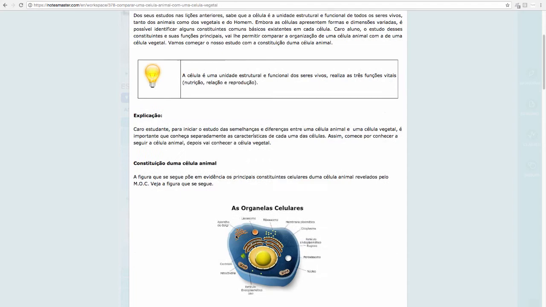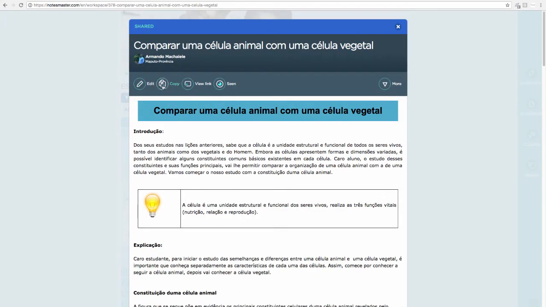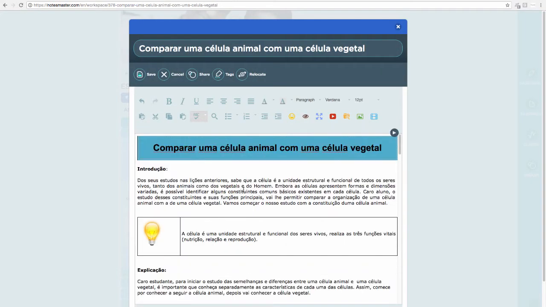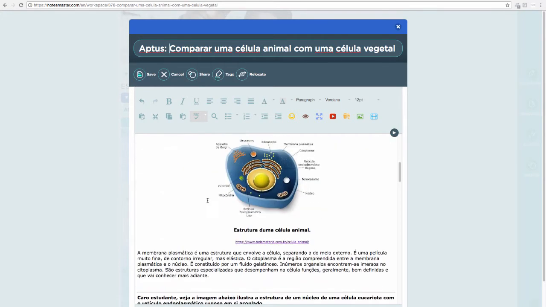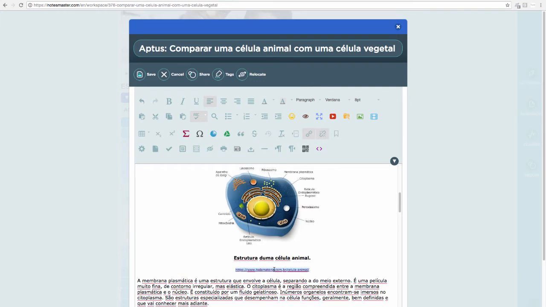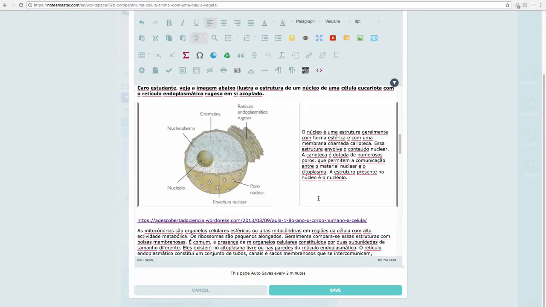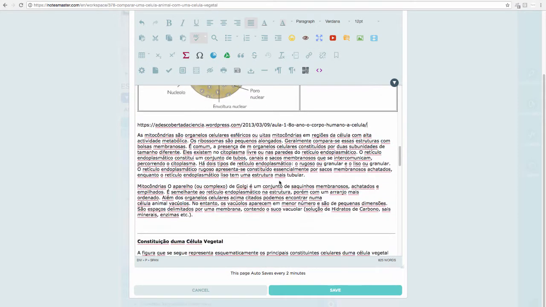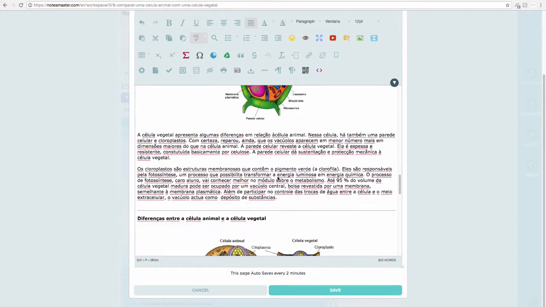So if you have already created your content, you see a copy button here. Click copy. The page will reload. I will type Aptus here. So this is Aptus content. And then I will scroll down. I will deactivate my links by clicking on this link, deactivating the link there. Scrolling down further, clicking on it, deactivating the link there. Scrolling down further.